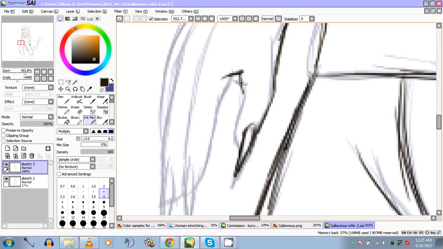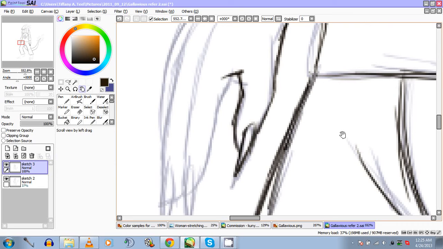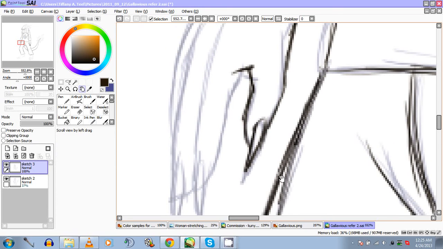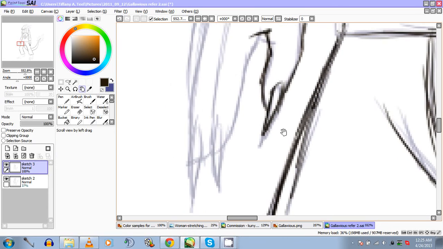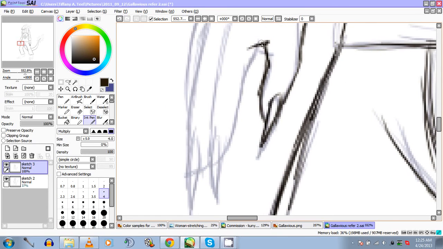Oh shit, what the hell was that? Oh fuck, it's you. What do you want? I am drawing. I am going to turn the light on now so you disappear. Oh wow.